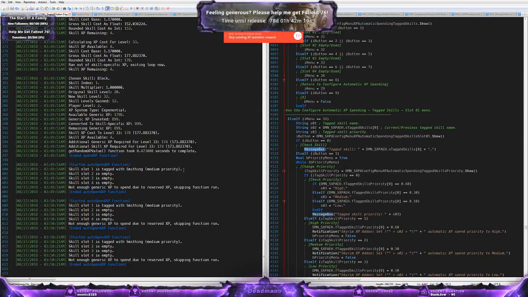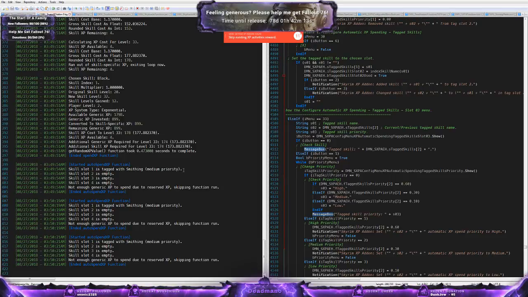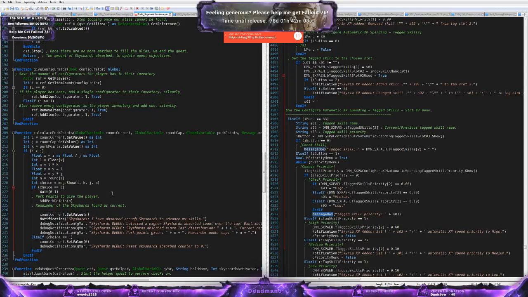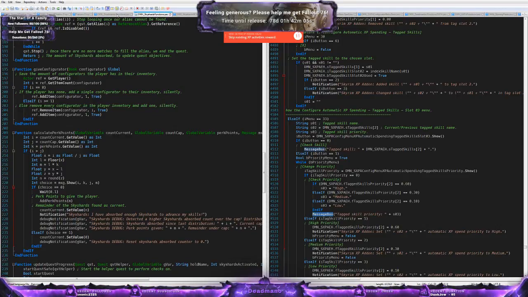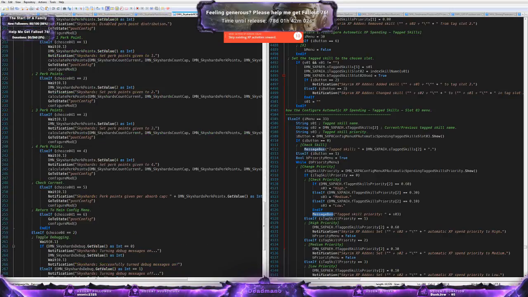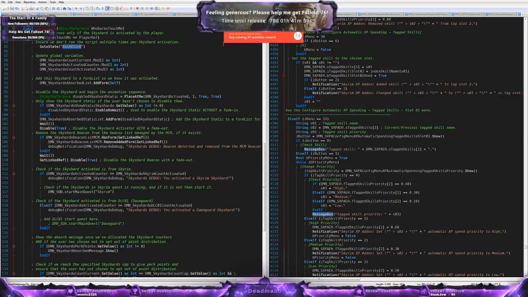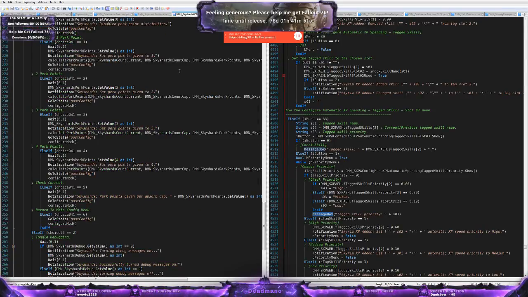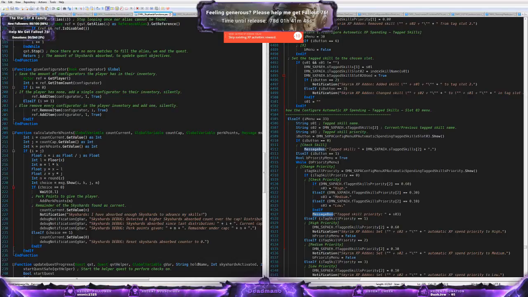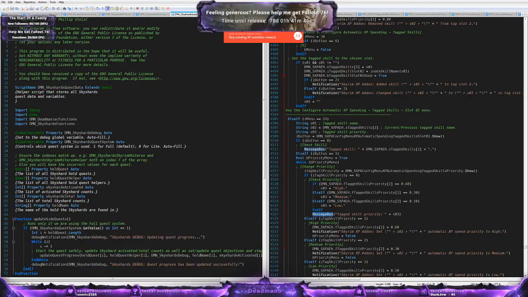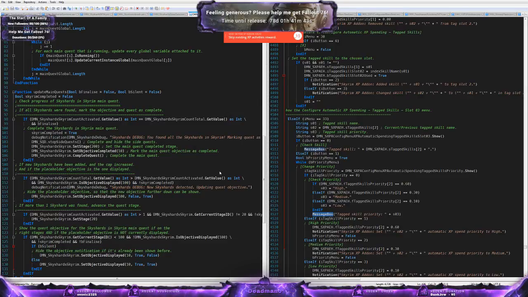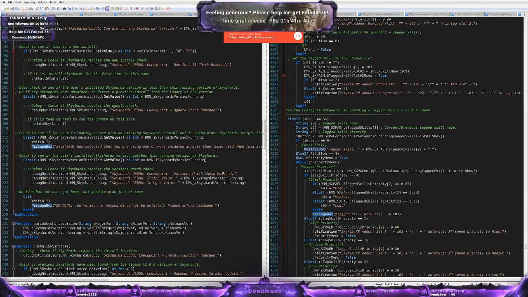Message box. Can we actually show a message box? Trying to actually find something now. Whoops. Where did I have a message box in my... I didn't have one in my previous script. Oops. That's why I'm not searching for message box. That would explain why. Pretty sure I had a message box. Did I? Huh, I didn't. Oh, I did.